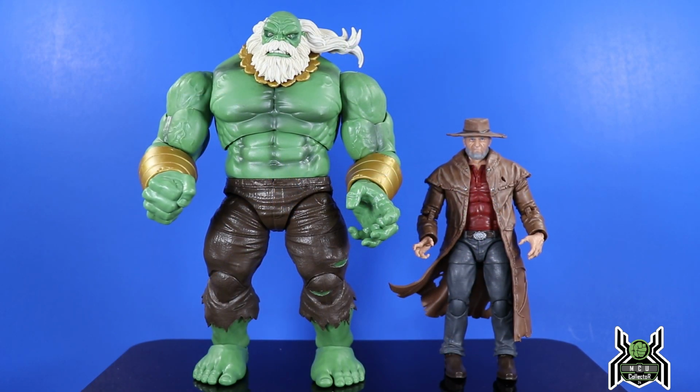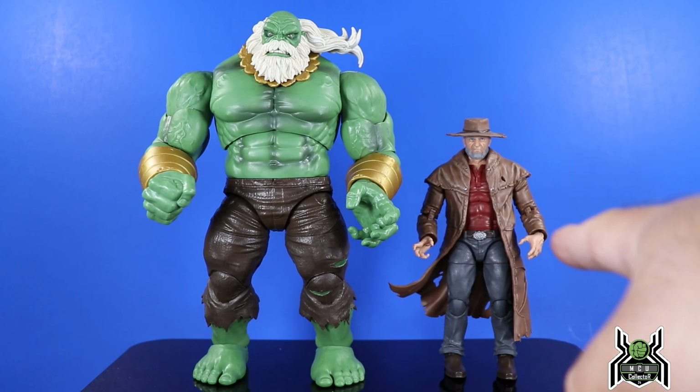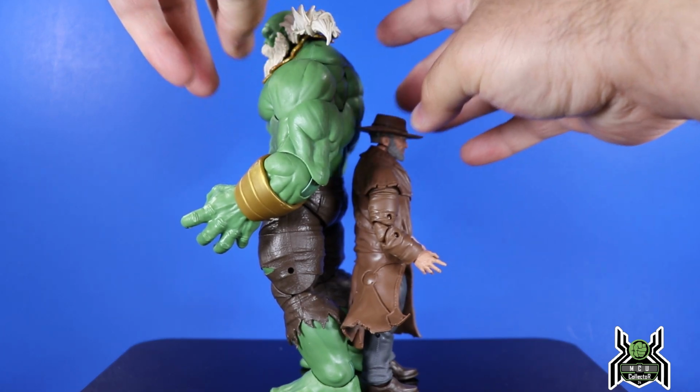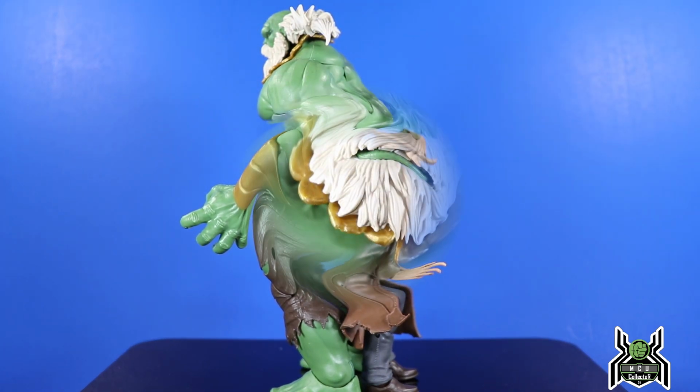Okay, and for the side-by-side comparison, the final one, here we have Maestro next to Old Man Logan. Since this version of Maestro was from the Old Man Logan comics, there we have the two, and you can see he is just absolutely towering over him. The size difference is ridiculous.